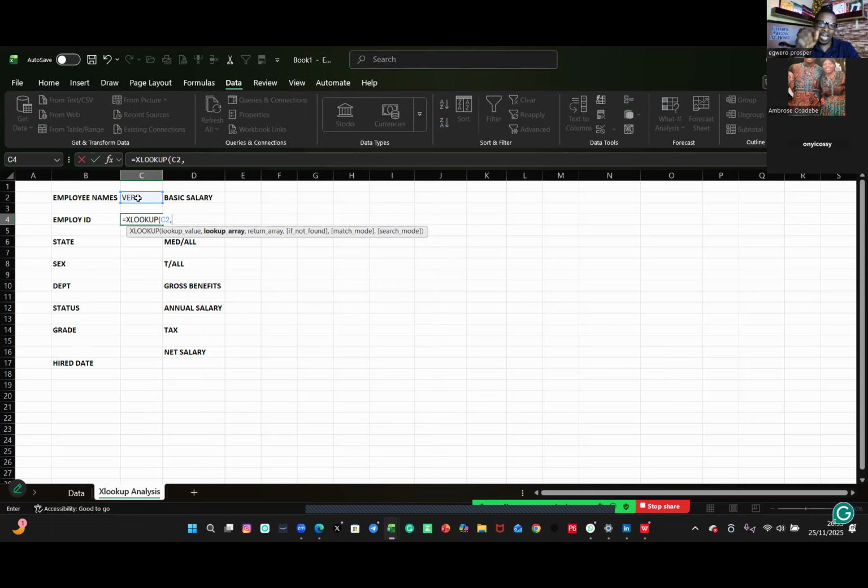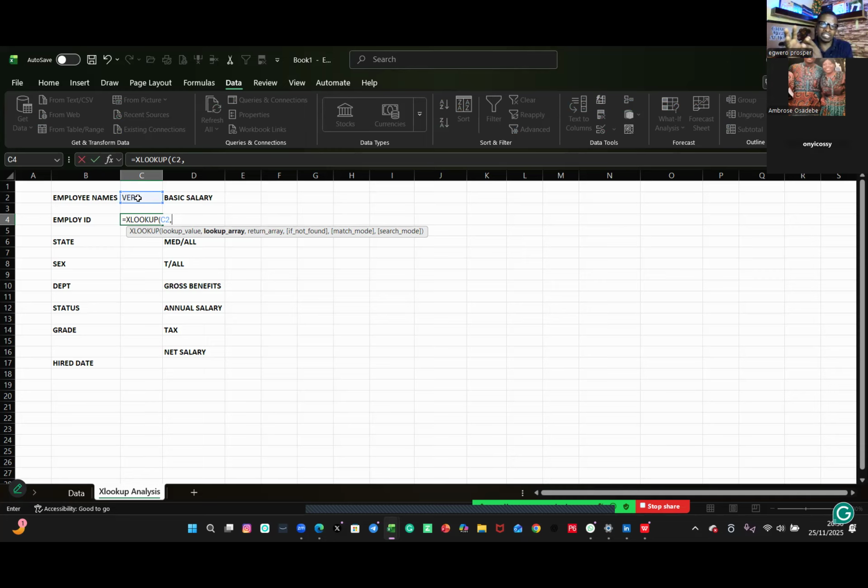The moment you add a comma, it shifts the attention to the next argument, which is lookup array. When I was introducing the function, I said that in VLOOKUP it was the table array, and we selected the entire data because we wanted to give the function a boundary where it can search.